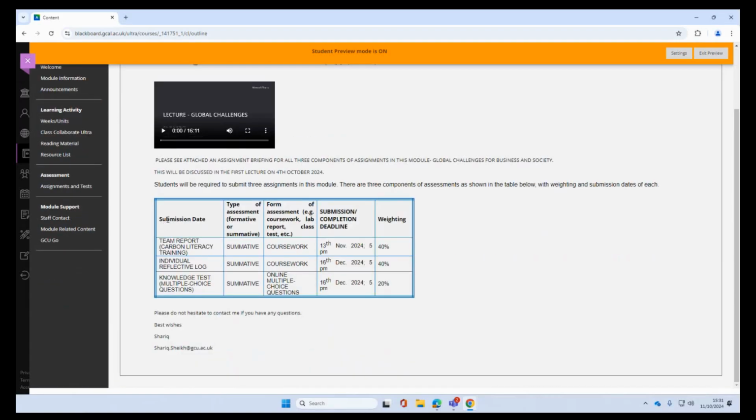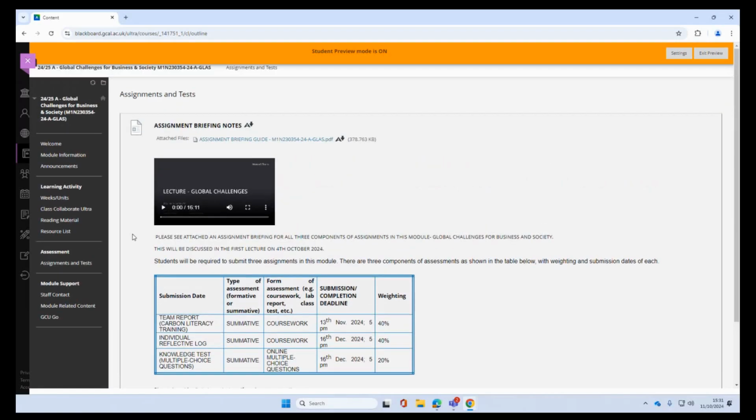So on GCE Learn, as the weeks progress, you will see that more and more information is going to appear on these pages. So keep an eye on it. It's really important. I will be going on to GCE Learn to see if you're engaging with the material or not, and we have means to do that. If I find that you haven't been on the site for a few days, I'll write an email to you to say, is everything okay? Do you need any support?